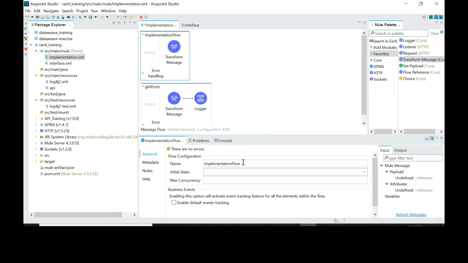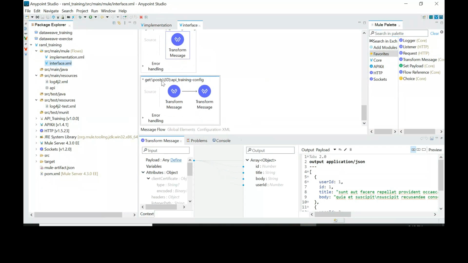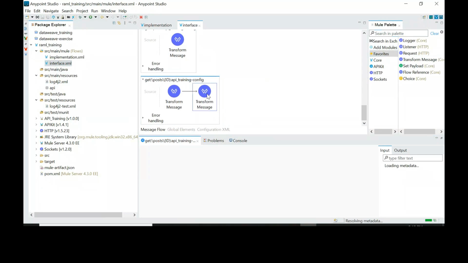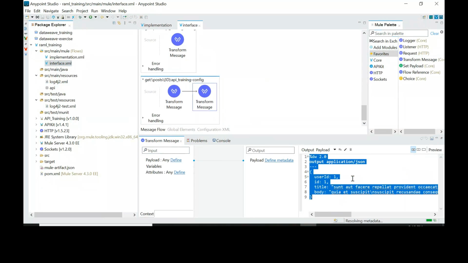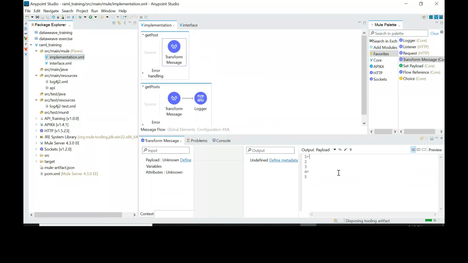Rename the flow as get post. Now, copy and paste the contents of the URI parameter with ID. Click on transform message. Copy the entire thing and paste it. Put a logger component.